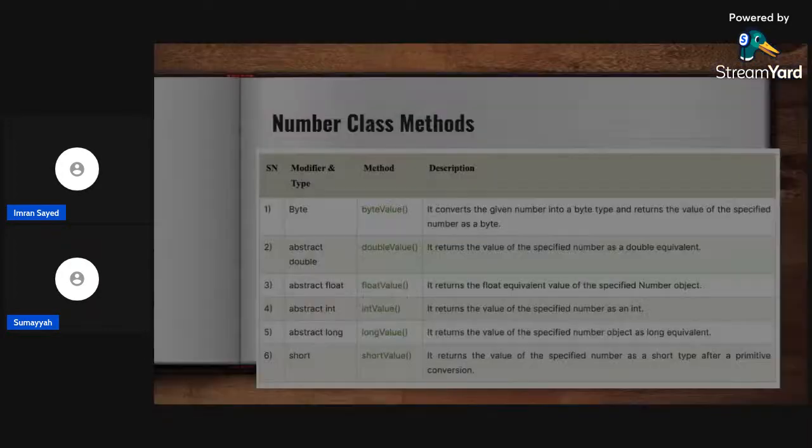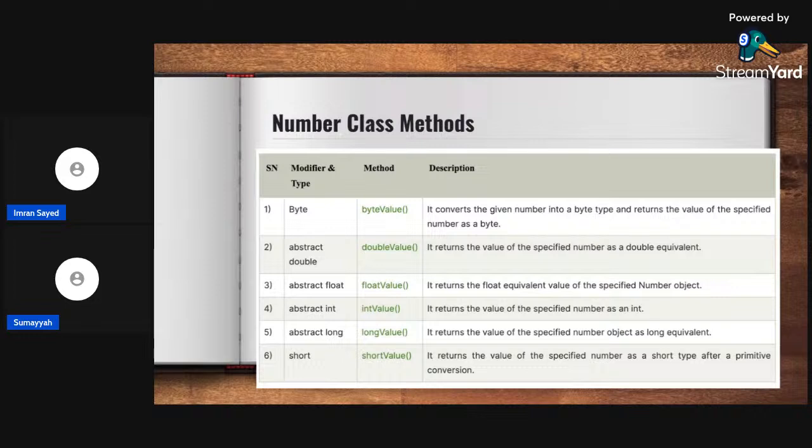Basically, if you use these functions on a number, they're going to convert it into that data type, like byte, and return it.